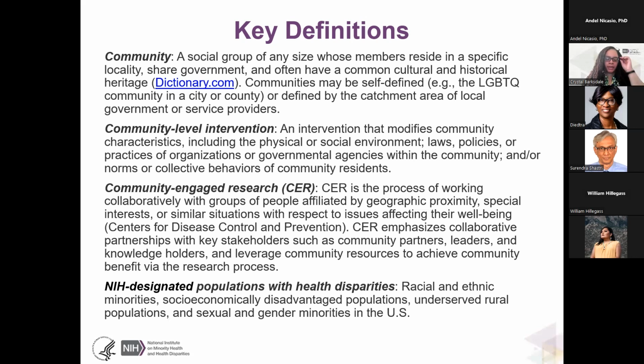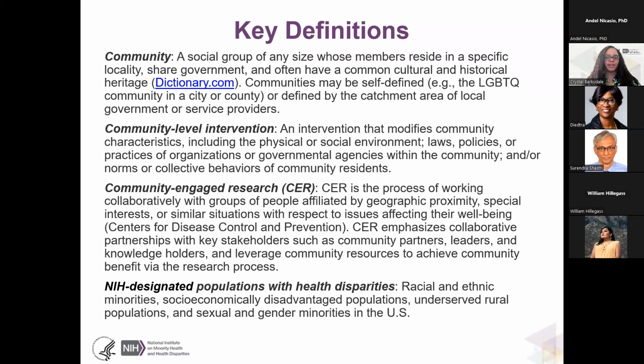When we are talking about community level intervention, which we will discuss in much more detail in a moment, this refers to an intervention that modifies community characteristics, including the physical or social environment, laws, policies, or practices of organizations or governmental agencies within the community, and/or norms or collective behaviors of community residents.